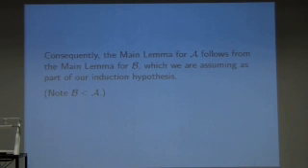Consequently, the main lemma for script A follows from the main lemma for script B, right? Any interpolation problem that carries the label script B can be solved. Well, any interpolation problem that carries the label script A also carries the label script B and can therefore be solved. B is less than A because A is a subset of B. So we're assuming by our induction hypothesis, any label less than A is already dealt with, and so the main lemma for B is already known, and so the main lemma for A follows. So non-monotonic sets are trivial because of that hand-waving argument.